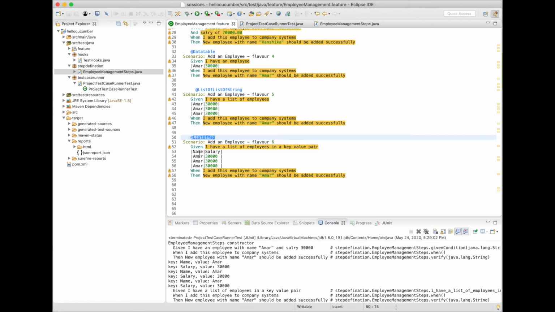Let's discuss what we have here and how it translates into a list of map. In our previous example for list of string, each row defines an element in the list, and each row itself is a list of string. In this case, each row again defines a list element, but for each row the data element is taken as key and value pair. So key is always the header that we have defined in this data table, and the value is for each element of the list. This ends the discussion on data tables. Here we discussed list of strings, list of list of strings, and list of maps.